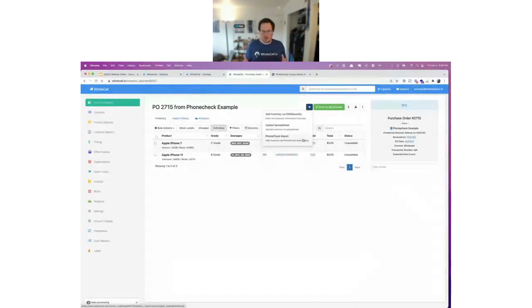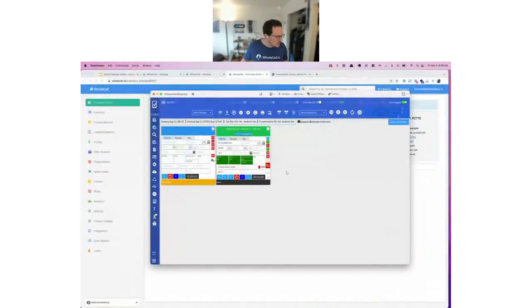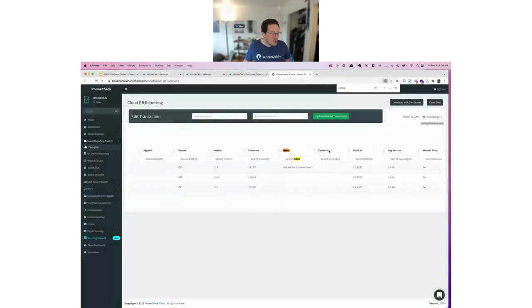And for anybody, Gary asks, can you import from the cosmetics column next to the notes column? Let's see what that cosmetics column is. There's a SKU column there next to the comments. You said next to the notes column. We definitely can import from the grade. So we do import the grade from Phonecheck, Gary. I don't know if that's what you meant. I don't know that we're importing any other cosmetics. Oh, in the cloud, there's a cosmetics column. No, I don't think that we're importing that right now, but that's a great feature request.